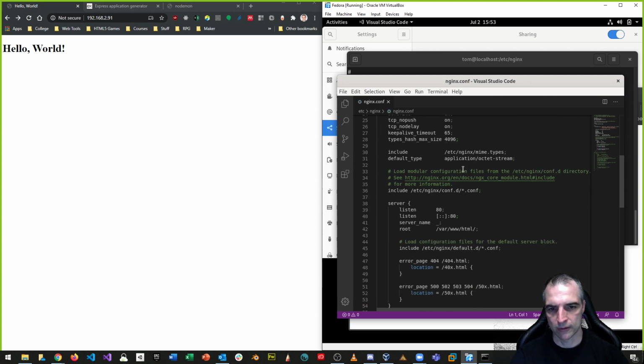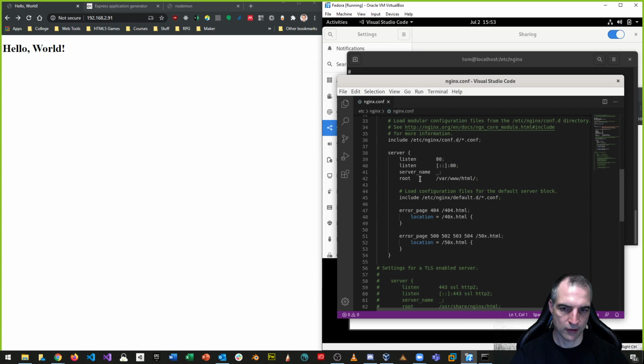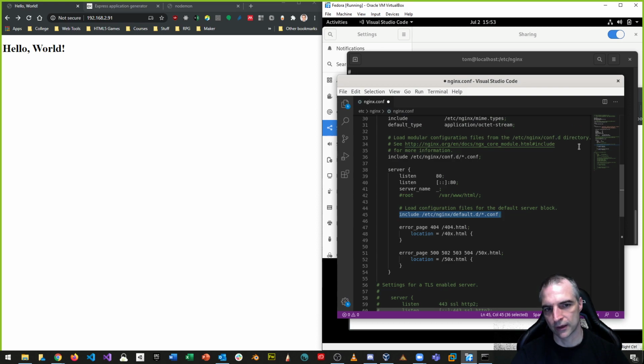And if I scroll down, ignoring all the other configurations, here in root, if I just comment that out, so I'm not looking at root anymore, right? When I reboot my server. Oh, by the way, notice that a couple things happen here. Root here, I have a configuration file here, order matters, right? Then I load another configuration file here inside default.d. So load default configuration files for the default server block here, right? Load modular configuration files for the directory here if I want to add additional modules, right? So really where I want to put it is right here.